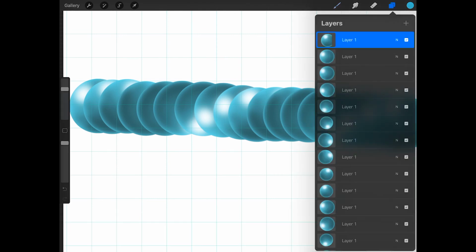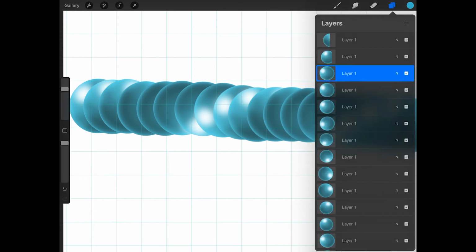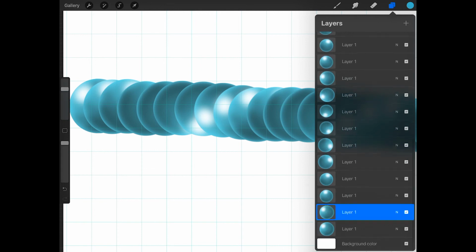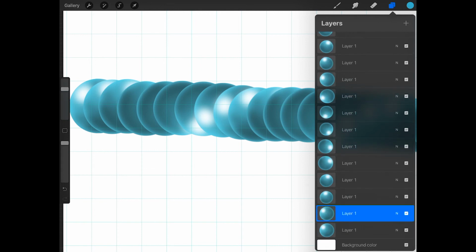As the ball leaves the canvas, it will start to be deleted. So I'm going to duplicate the layer below this, move it to the top of the layer stack, and continue this process. I want the ball to disappear off the canvas completely, so I'll add a blank layer to the top of the layer stack. I also want the ball to roll onto the canvas, so I'll go to the beginning of the layer stack, duplicate the first layer, and then move the duplicated layer underneath the first layer.